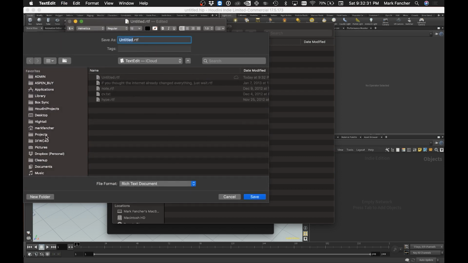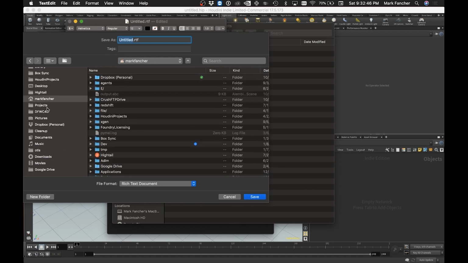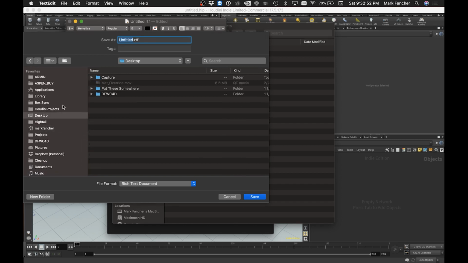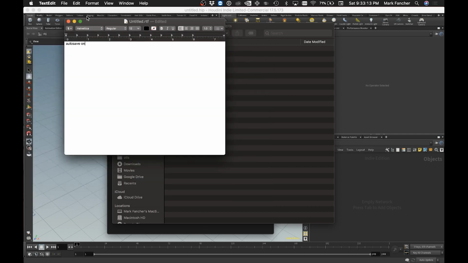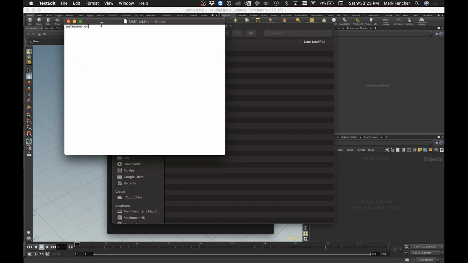And I've got to navigate all the way back to that. So let's go up to, oh, this is a bummer. I'm just going to save it to my desktop and drag it in there. So we're going to go to the desktop here, and I'm going to save this as 456. I'm going to cancel out of this real quick. Actually, the text format was in rich text. I'm going to make it plain text here. So it's a plain text document now.